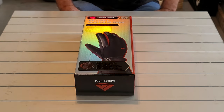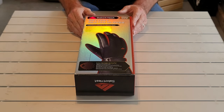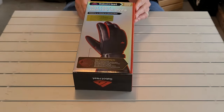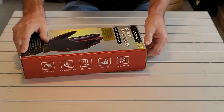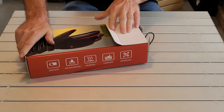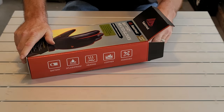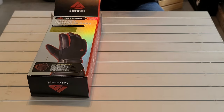Today we're going to check out these battery heated gloves from SabotHeat. New for 2022. Winter time is just around the corner. Keeping your hands warm is a pretty high priority on my list.